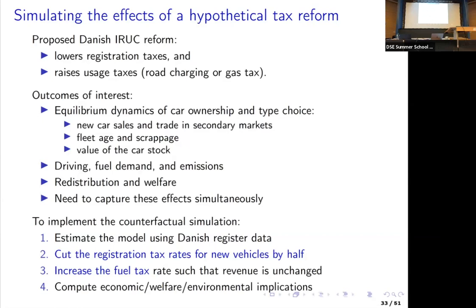So, what we are interested in is the equilibrium dynamics of car ownership and type choice. We want to understand the new car sales and the fleet age. Another thing is you can imagine that the age of the fleet in Denmark is pretty high, with very high taxes on the entrance of cars into the country. And with the recent developments in technology, you probably want more new cars driving on the streets of Copenhagen. So that's another idea and goal with the change.